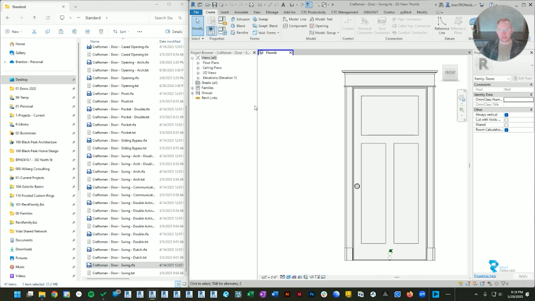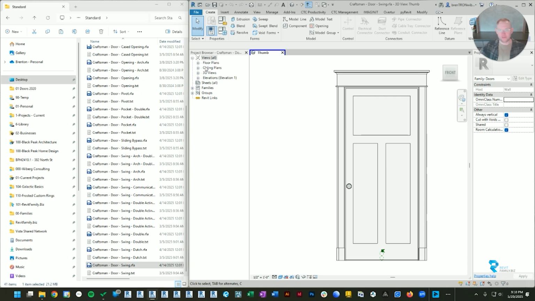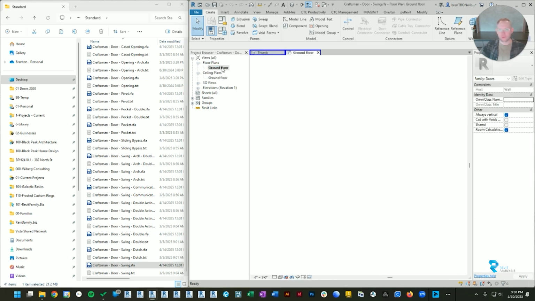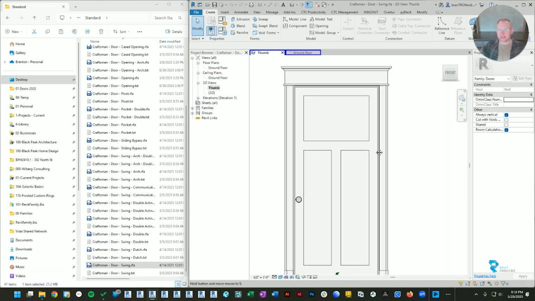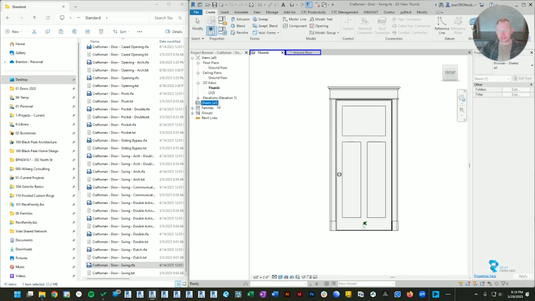Then from there, in a project, what's over here are the views, which is the same as when you open a family. There's views of the family. So you can see the floor plan view, a ceiling view. You can see it in 3D. You can see all of that, but it shows sheets, but you can't get a sheet in a family, so I don't even know why they put it there. But the important thing you want to know is you can also see all of the nested families.